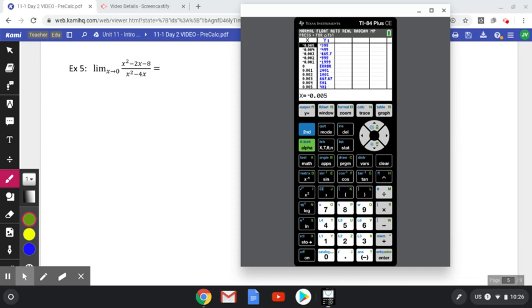around 0. We can see here that when x is 0, the expression is undefined, or the function is undefined, which we know because 0 squared minus 4 times 0 is 0, leaving the denominator 0. And if we look from the left, as we approach 0 from the left, those negative x values, it looks like the y values just keep getting larger and larger and larger in the negative direction. And then from the right, as we are approaching from 0.005, then 0.004, and so on, our numbers are just increasing. So that looks to be our positive infinity, which is exactly what we saw in the graph.